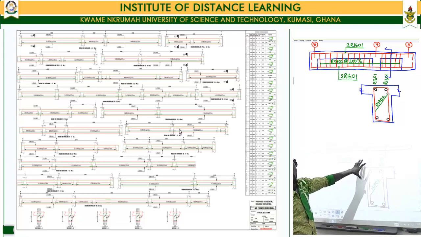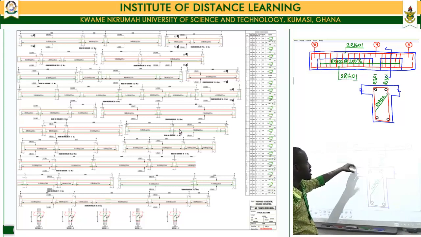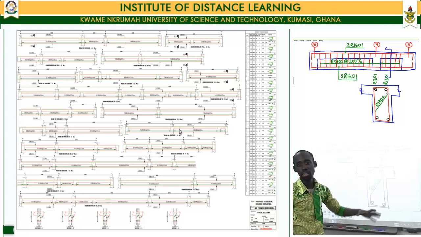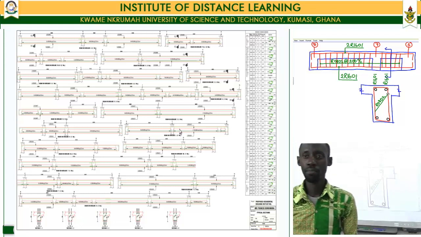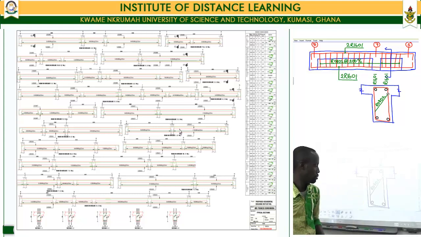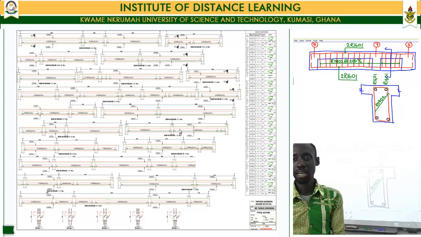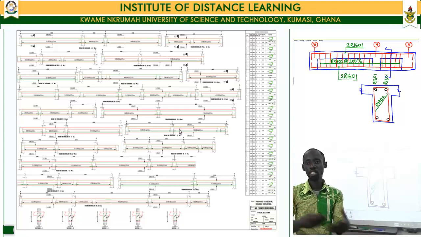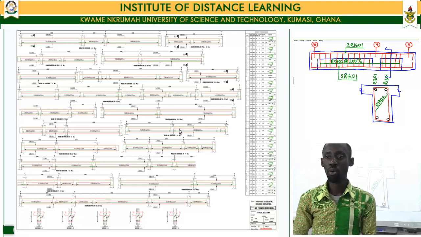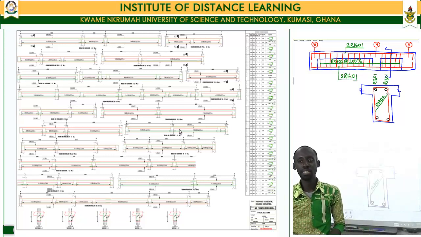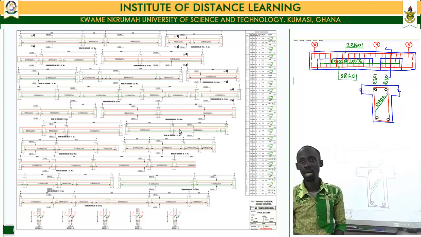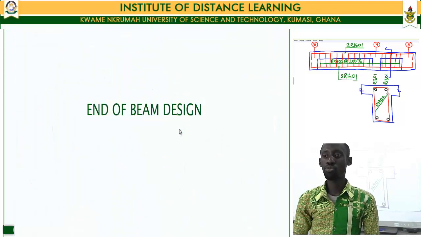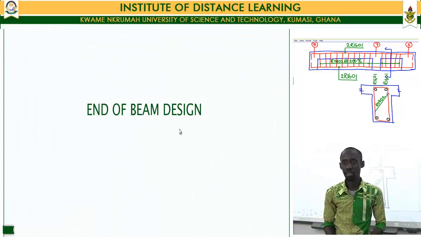So having come out with your details from the analysis as has been sketched out on the board, then you are actually done with the floor beam. So then these are the details that would have to be sent to the site for construction, and not the calculation that we would have gone through before. So then having come to this point whereby all the calculations have been transferred into drawings, one can say that he or she has finished designing the floor beam as we set out to do. So then this brings us to the end of our beam design. Thank you very much.